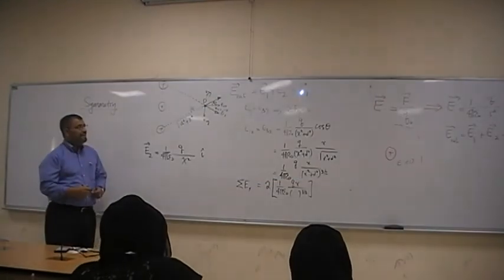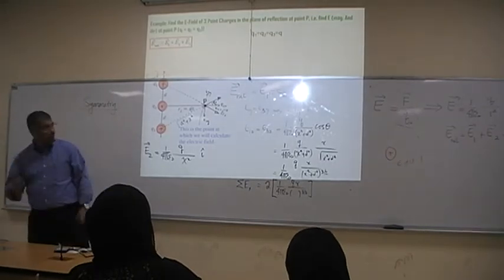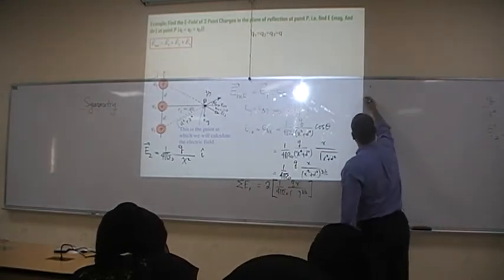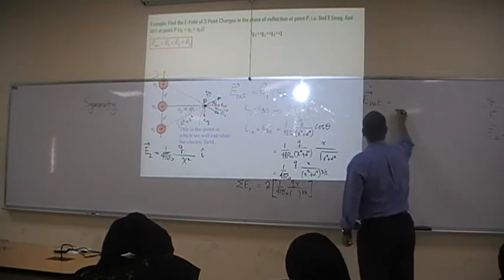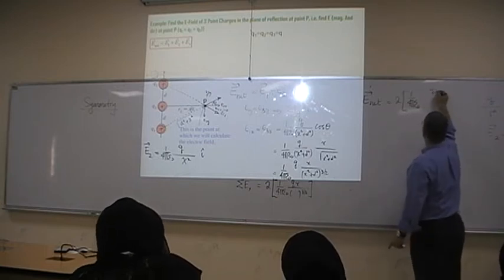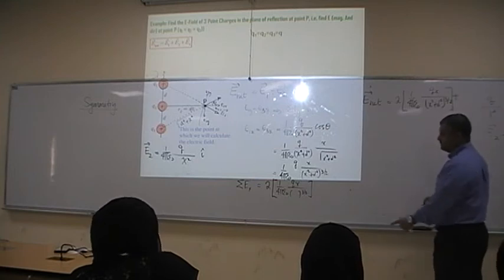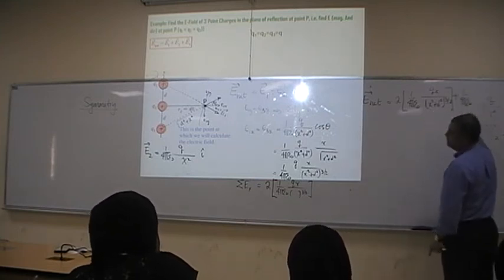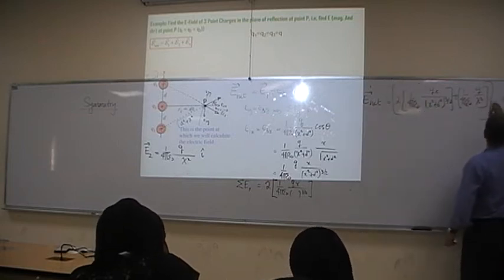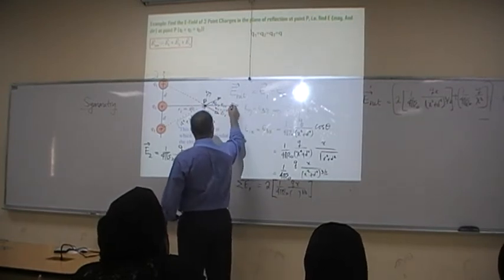Okay? So if I want to find the net electrostatic force, what do I have to do? Yeah, we add all three of them. So the net electric field, E net, will be equal to this guy, 2 multiplied by 1 over 4 pi epsilon, and then Q x divided by x squared plus d squared to the power of 3/2, plus that one over there, which is 1 over 4 pi epsilon, and then Q over x squared. All of this is along the i hat, which means it's this direction. The electric field is this direction. That's my net electric field, E net.